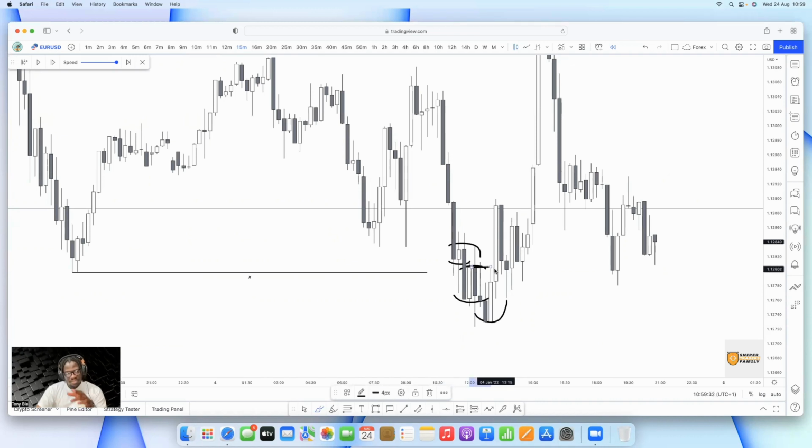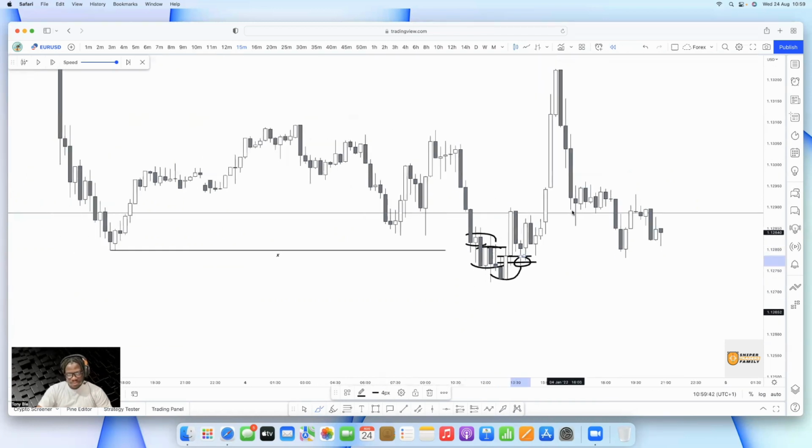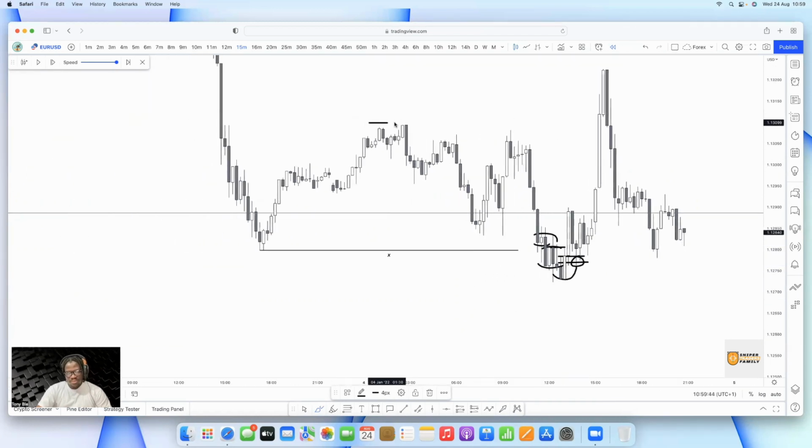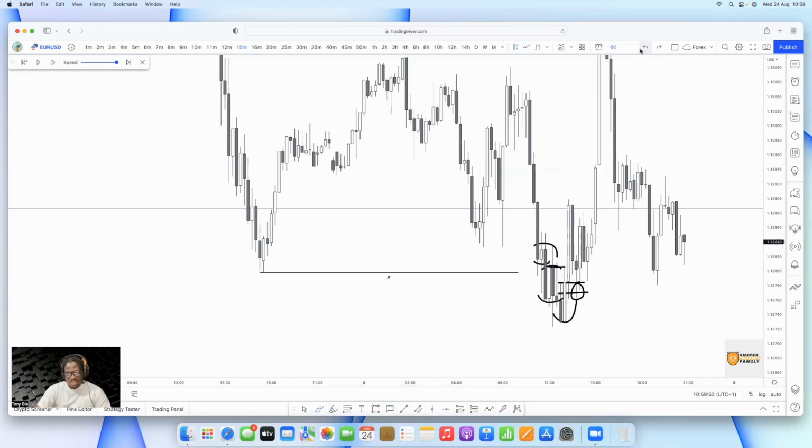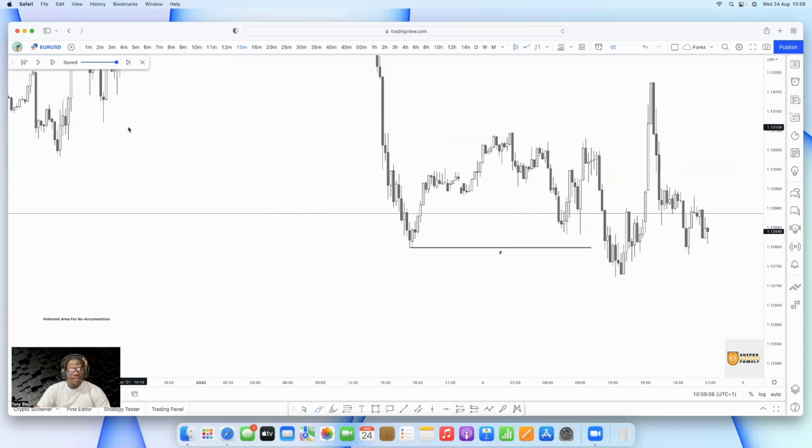If this was the 5 minutes, this would have been a breaker structure to the upside. I'm sure there would have been an imbalance somewhere here, or you would have had an entry here that you would have taken to capture the liquidity resting up here, and that was what happened. But let's say you missed that higher high, higher low, higher high, how would you have joined it again? There is still an opportunity, right? Just that you have to wait a little bit more.